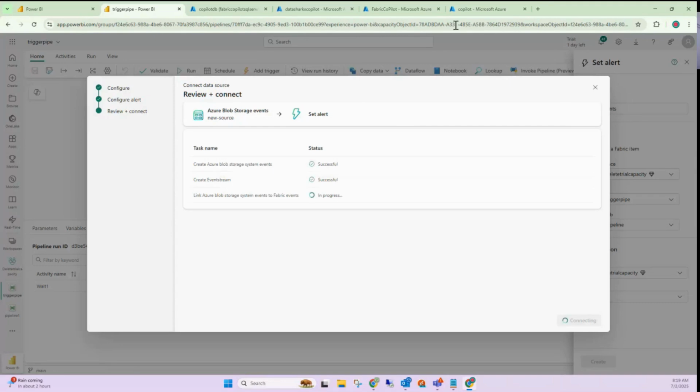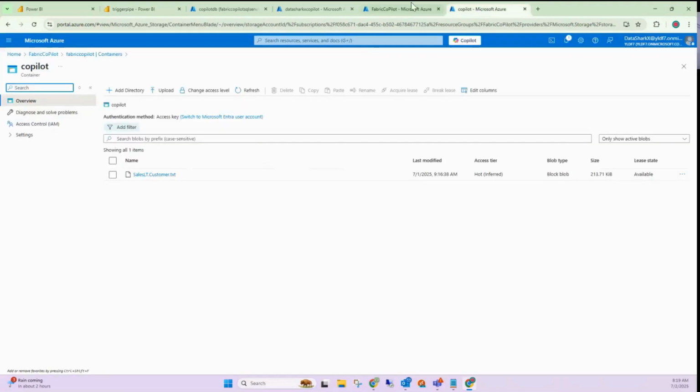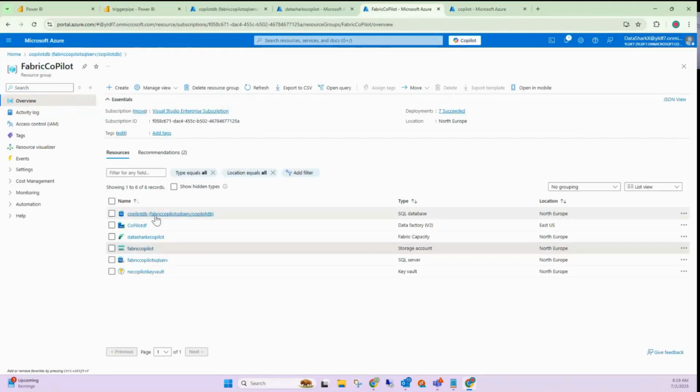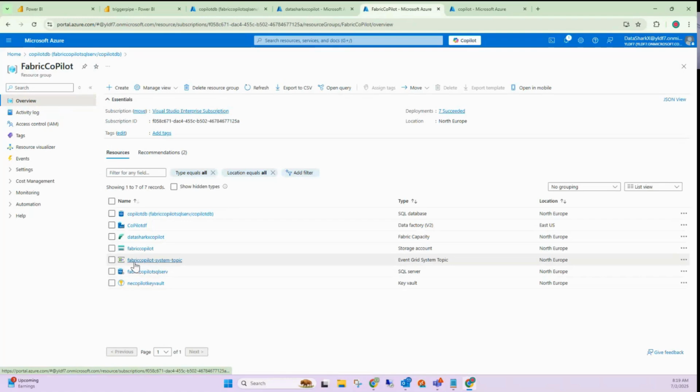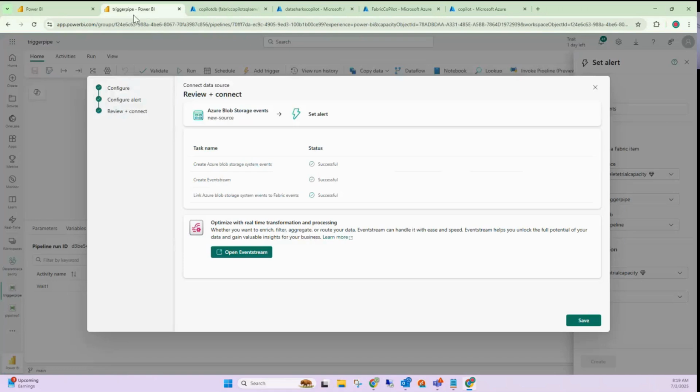This is also successful. So now let me go to the resource group. Earlier there were only 6 components. Now if I refresh here, a new component got created called event grid system topic. So that is what is actually happening here.